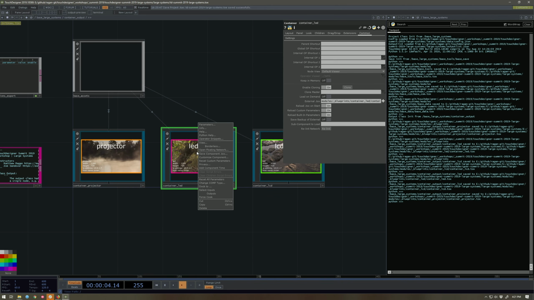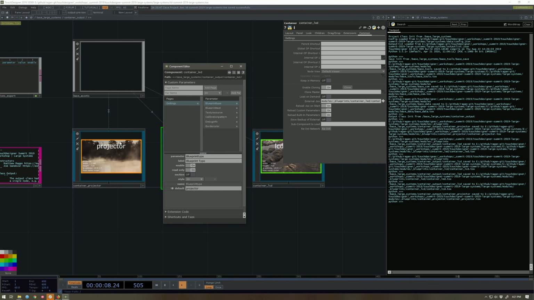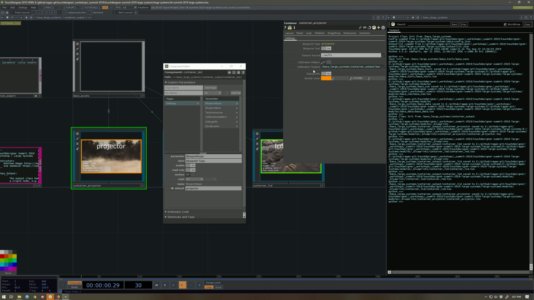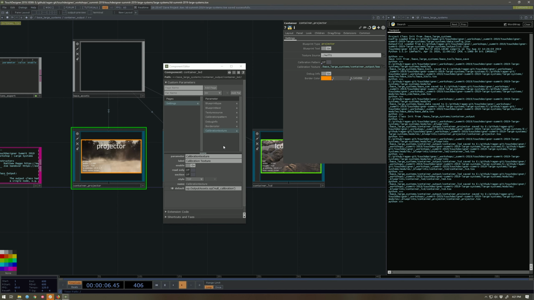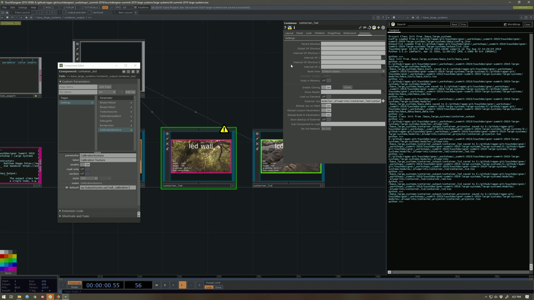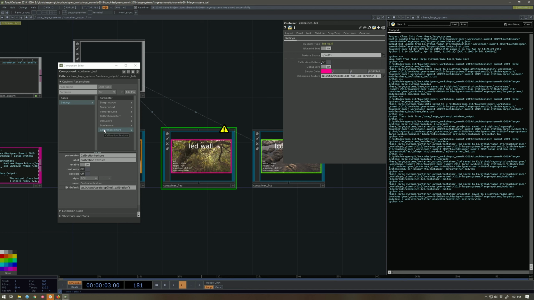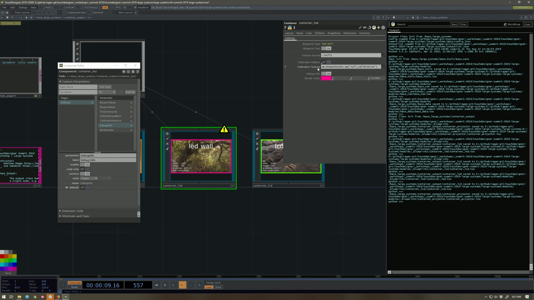On our container LED, let's right click, Customize Component. If we click on our projector, we can actually go ahead and grab that calibration texture and we can bring that parameter right on over. And I don't need it to actually do any binding for me. I just want to have a new parameter here that I can scooch up and then add a section on, right? So now I've managed to very sneakily copy and paste that right over.